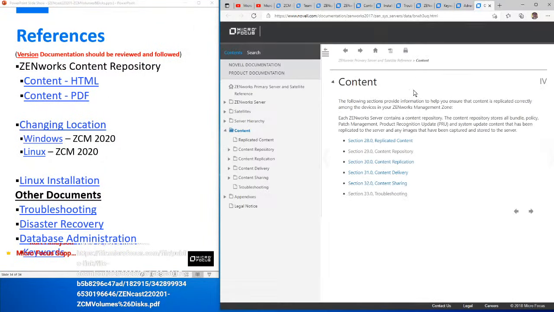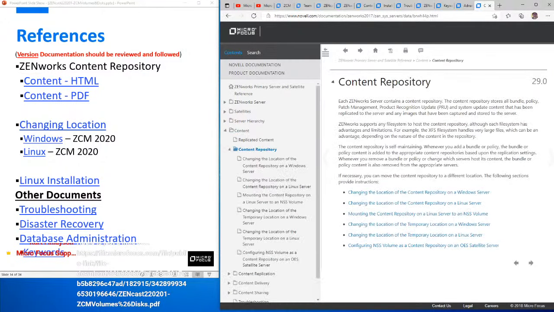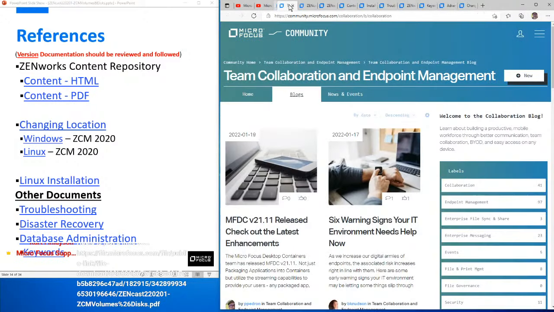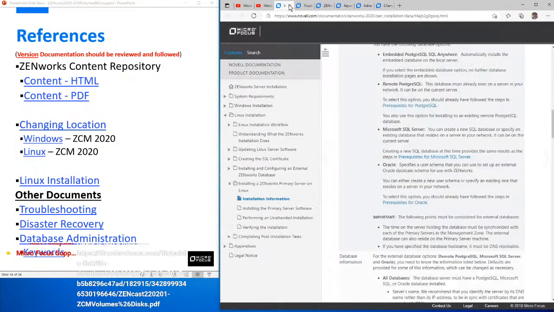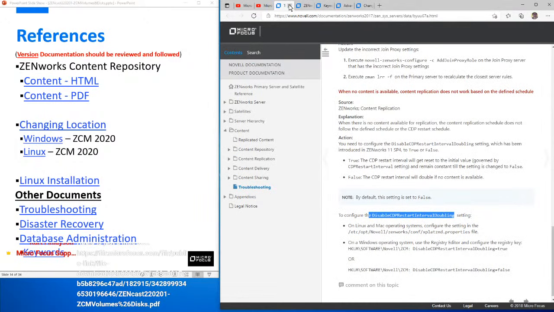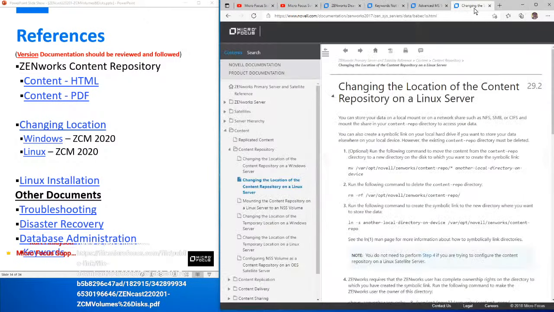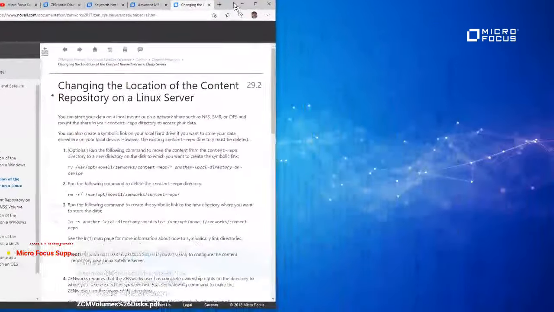Okay, let's go here. Content repository. Changing the location. Let me close some of these so I can get to the other location. All right, let me move this over.